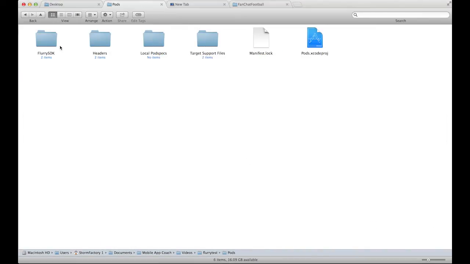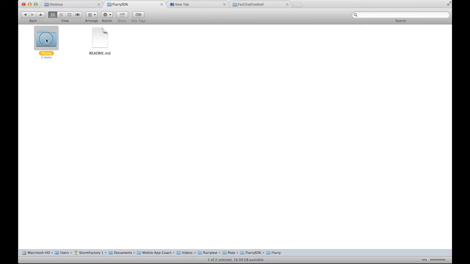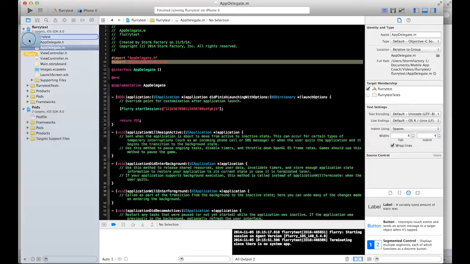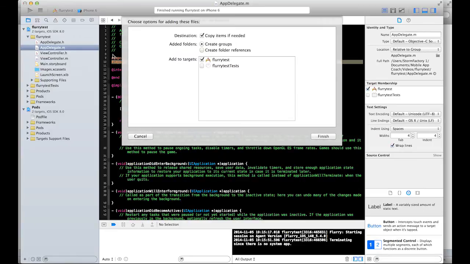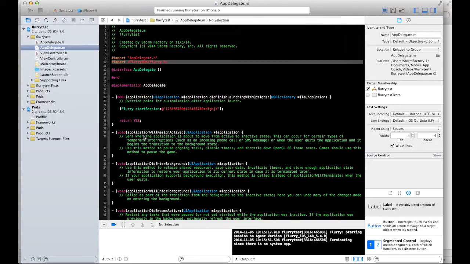If I weren't using CocoaPods, I would basically just download the SDK here, and I would grab this and drag and drop it into my project. And then I would hit copy and then hit finish. That's how I would do it if I downloaded Flurry to my hard drive and did it that way. But I use CocoaPods because it's a lot more efficient. So that's it. I'm just blabbing now on the video because I'm giving it some extra length because the install of Flurry is already done.